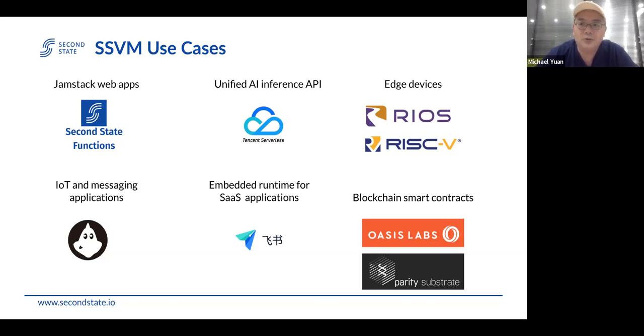There are cloud providers who provide serverless functions, like AWS Lambda and all that. But the problem is they are fairly heavyweight because they are virtual machine based or container based. So you are basically setting up an operating system and running Python or Node.js in it, right? People have a lot of discussions about this type of architecture, saying it's fairly wasteful in terms of resource use. It also has a problem of cold start time. It's too slow. And it's also not CDN friendly.